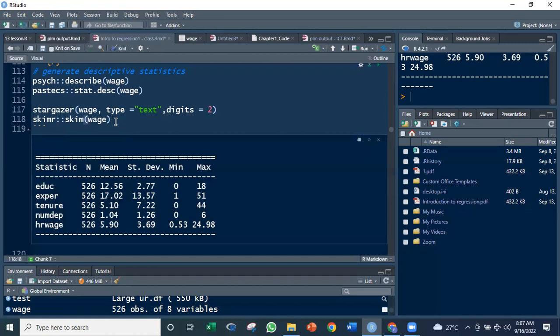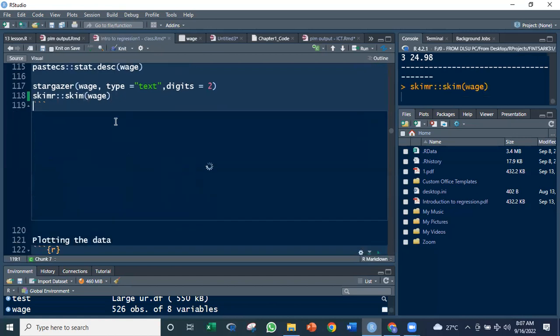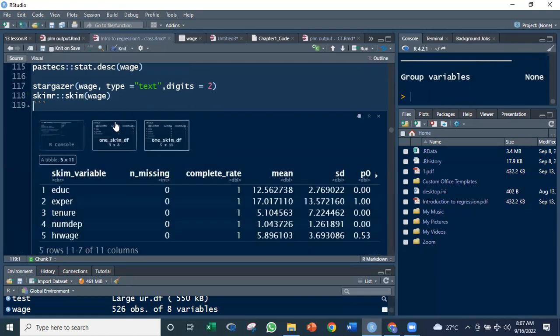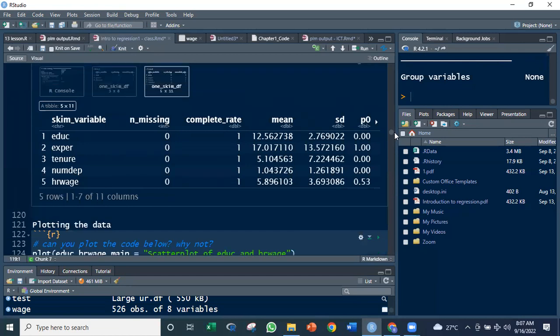Okay, so let's run this. This is also another form of descriptive statistics. Yan. So just like yung described kanina, the variables are in this column. Nasa row yung arrangements ng variables natin.